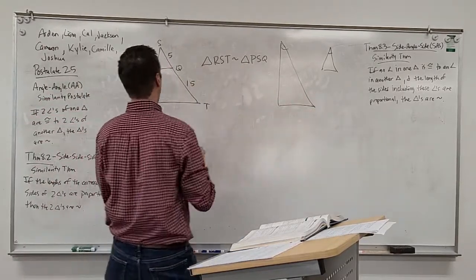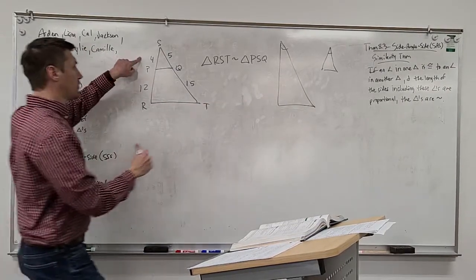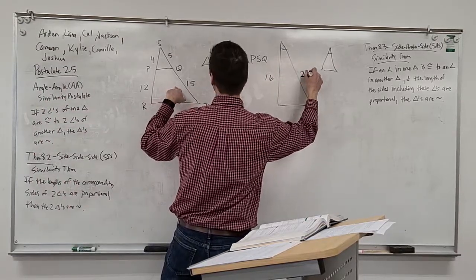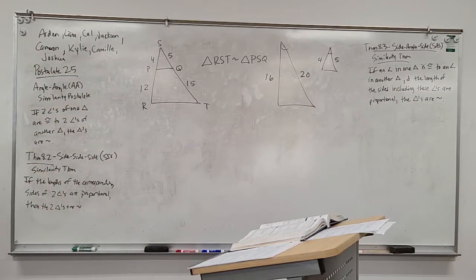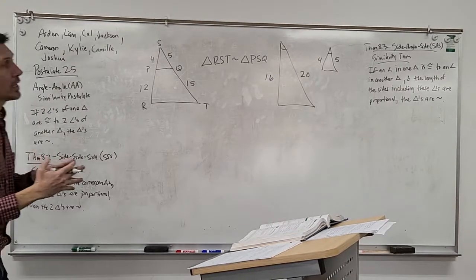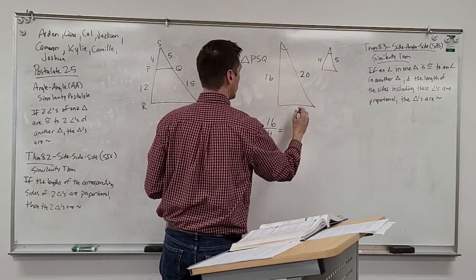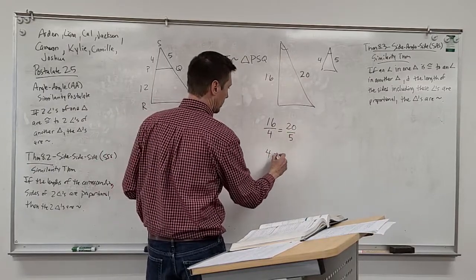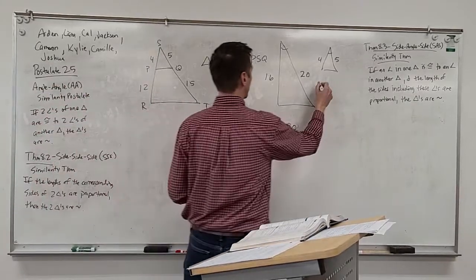If we can prove that this side, what's the length of this side right here for our big triangle? 16. It's the 12 and the 4 added together, so don't overlook that. The length of this is the 5 plus the 15 added together, so 20. And the length of this is 4, and the length of this is 5. As long as we can prove those sides, since those sides contain our angle, then we can use SAS. If 16 over 4, this side over this side, corresponds to 20 over 5, this side over that side, we get 4 over 1 for both. We get a true statement, and so we've proven that by side angle side, yes, they are similar.